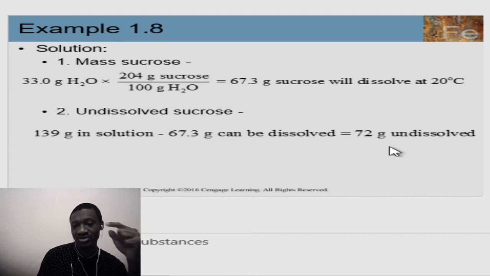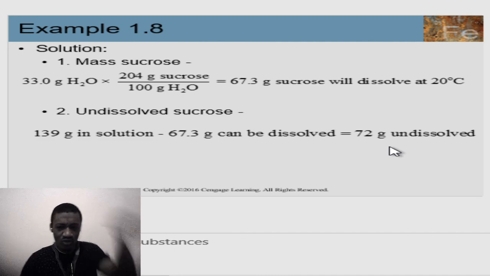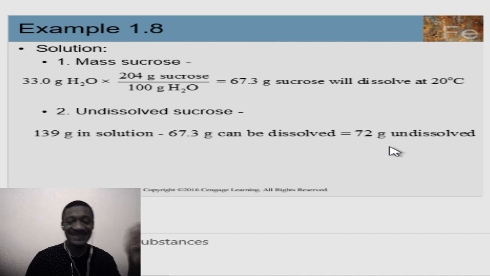Then you go back to the amount of sugar that will dissolve in 100 degrees, and then you minus the amount that will dissolve in 20 degrees from the amount that will dissolve in 100 degrees. So when you minus it, you have the one that didn't dissolve, and that is the one that actually crystallizes out on the basis of cooling. So that's your answer. If you didn't get it, just go back. It's a video, so just go back and play it again, and then it'll probably make sense to you. So that's it for this.